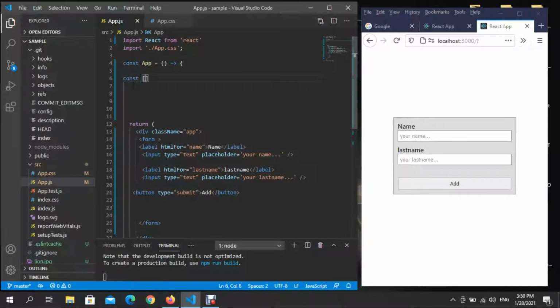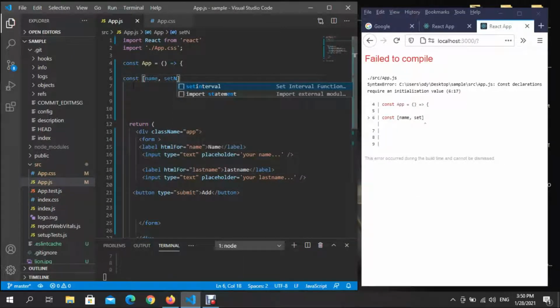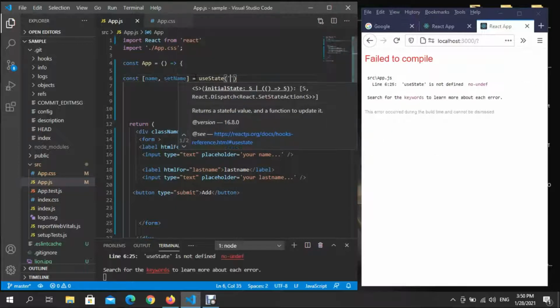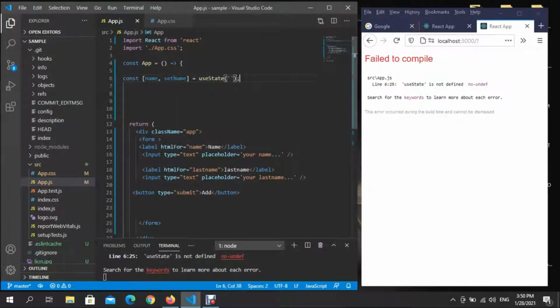So const, we are gonna initiate, put values here, set name. Okay, we want to import the useState hook. Let's by default put an empty string, and of course we have to define it. Either write it here manually, or you can just delete it, put the E, and just choose this, and boom.